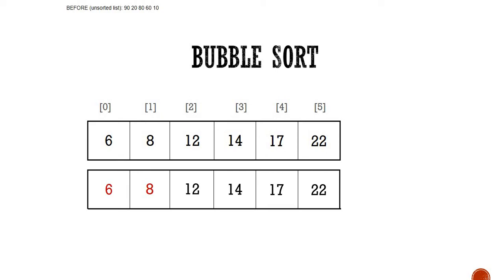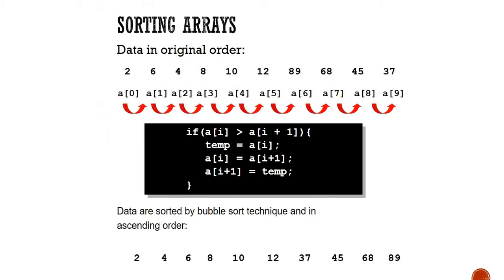Okay, the same process: we do the comparison between the adjacent elements until you get the sorted list. Okay, we move to this one. This is the code where you do the swap process. Here is an example of 10 numbers to be sorted in ascending order, for example. So you need to sort the numbers in order.